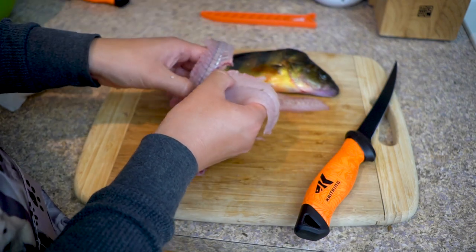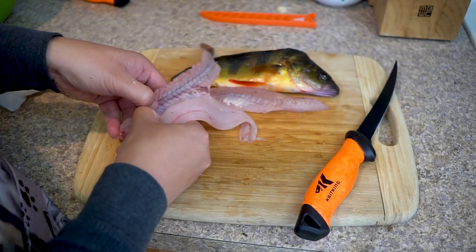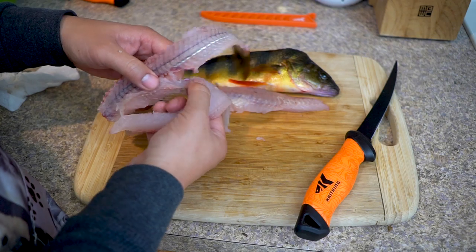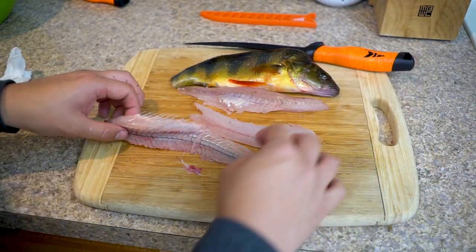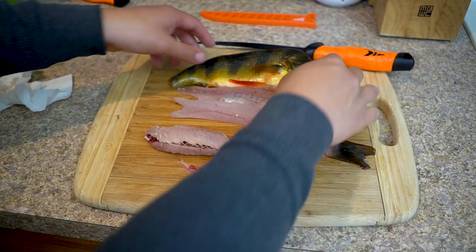The back part is a little thinner, so it may break. So work the flesh from the top as the bone's a little thicker. Feel for bones, but there you have it. Boneless fillets. Take a look at that. What do you guys think, huh? Look at that.